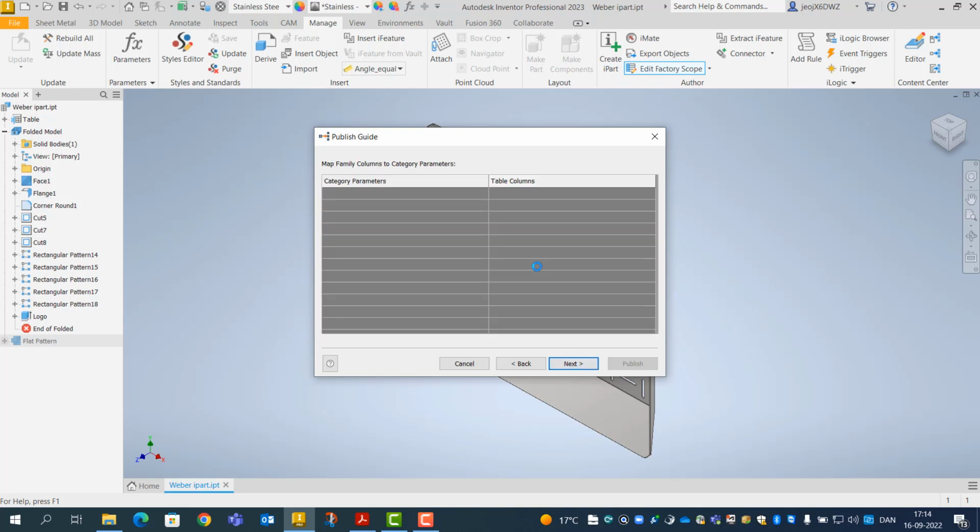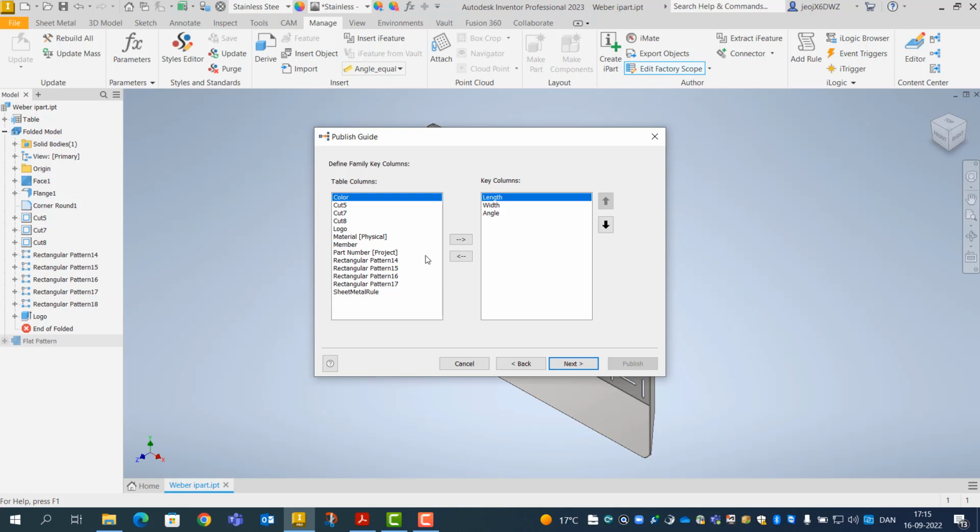And next, and then we have the first dialog window showing up here. It's about mapping the category parameters. That is not needed because we have an iPart. It's meant for if we have a standalone part, we can call it a normal part, then we could add the parameters here. So we'll skip that and move to next.